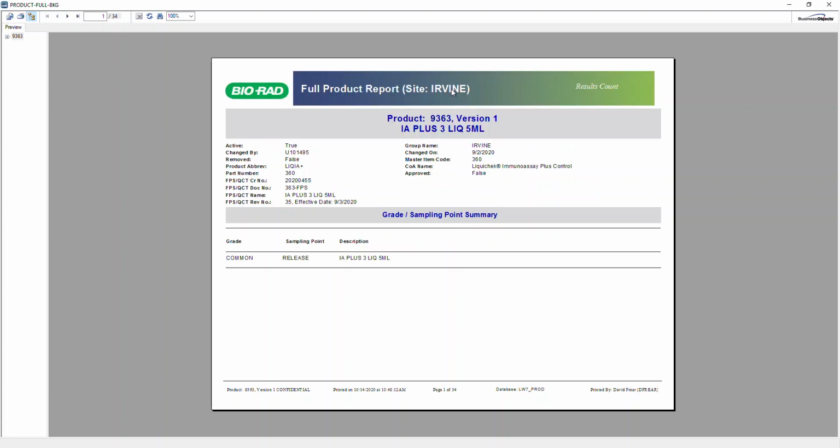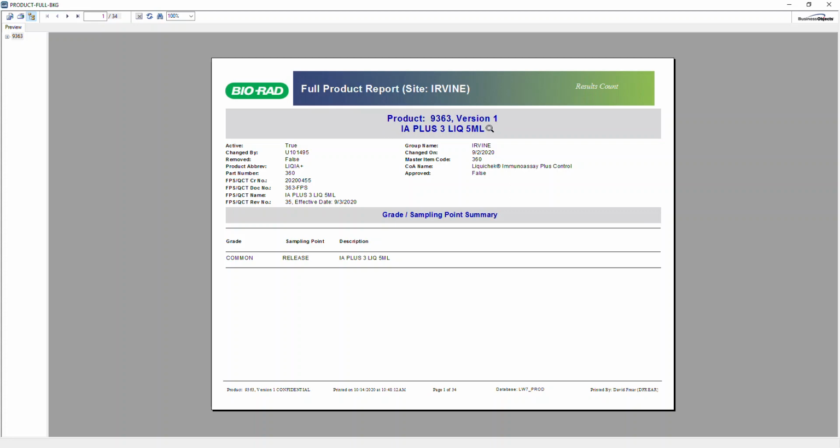We can jump back to the front, and I can show you some of the pertinent information here. So we've got our SAP item code number. This version number, though it's very bold and apparent here, is the version number in LabWare. It doesn't pertain much to the end user. This is more for LabWare users, and so basically this can be disregarded.